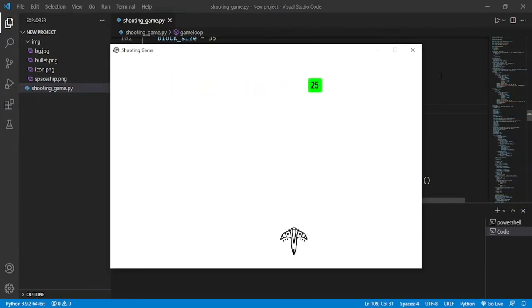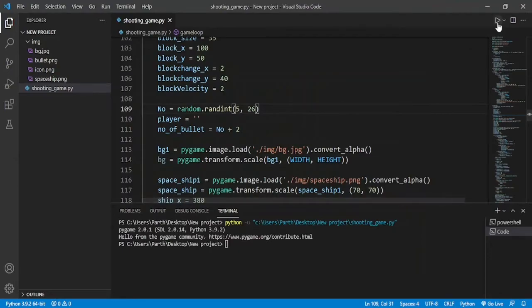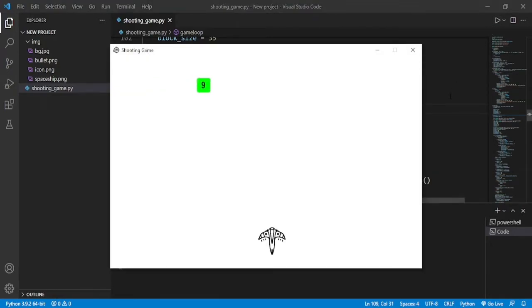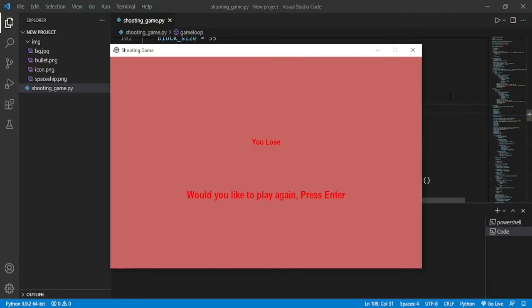25, really big number. Let's run it again and let's see. We got little number. Yes, 9 is going to be perfect. In this case we are going to get 11 bullets. So first I am going to waste all of these 11 bullets and going to show you that our lose function is running. Okay, so if you guys are counting or not, as you can see our lose function is running, but we are also going to get the same problem with our winning function.